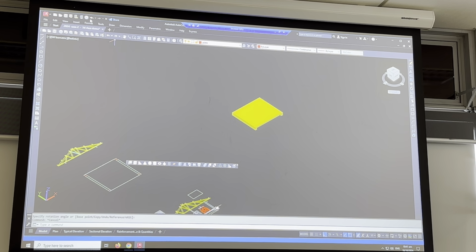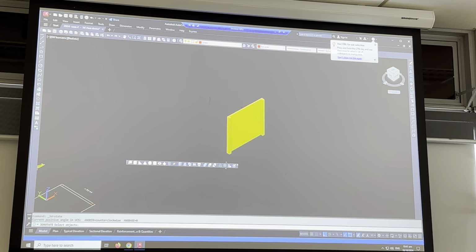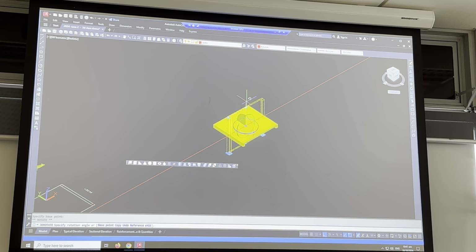So I'll just rewind that in case the recording doesn't quite pick it up clearly. I've ended up with something that's not where we want it in 3D. So we go here to 3D rotate, that one there. We click on it, enter. We get these circles. If we click on the red one, it turns orange. And then we aim straight up and go enter.